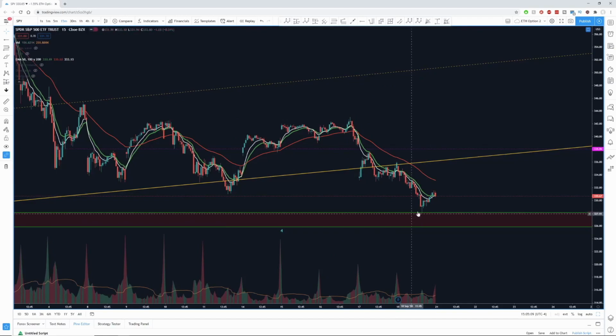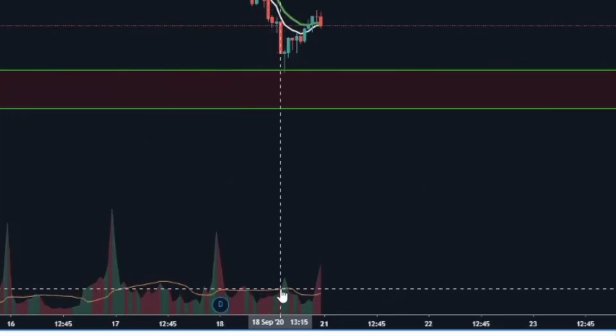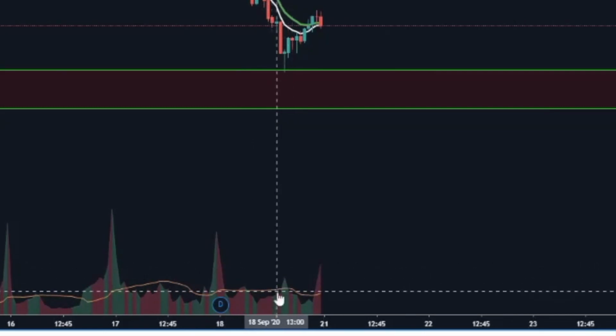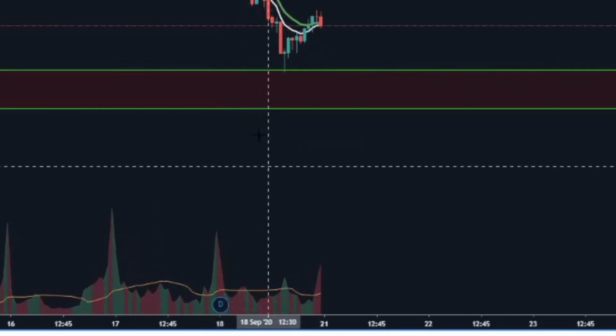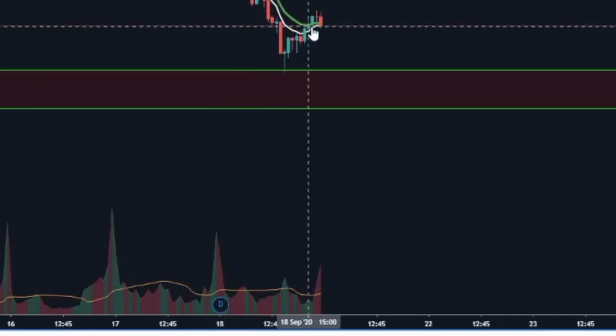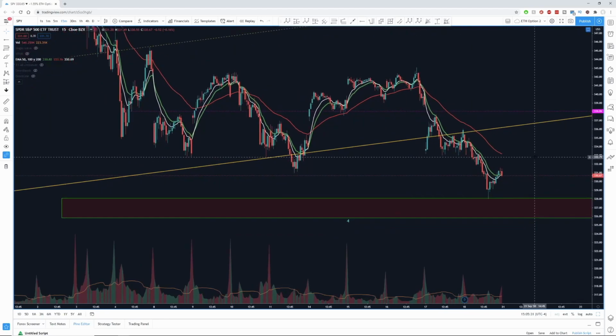Okay, let's see if we can validate this move down and see if we actually are done here. The first thing I can see is at the very bottom candle there, if you take a look at the volume, it was increasing all the way up until that candle where it's kind of a little spike in this lower volume area. It's a higher volume candle than the ones around it for a good hour before and after. Typically reversals come on volume climaxes, so this is already a really good sign.